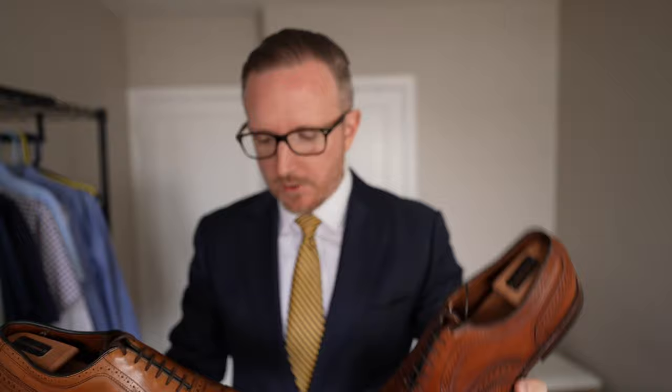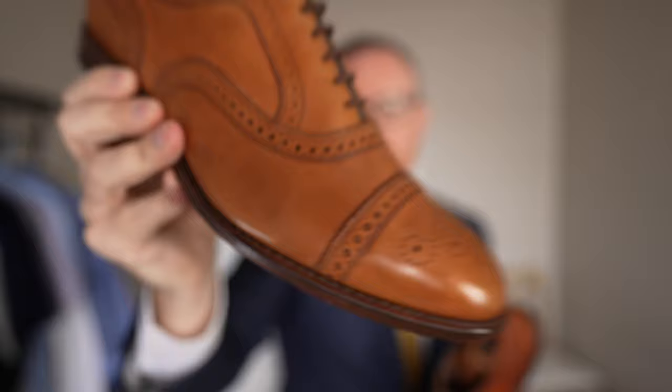But now normally I would not wear black shoes. I would end up just picking something like this, the Allen Edmonds McAllister in dark chili, or depending on what I'm wearing, I would definitely wear the walnut strands. These could be a bit trickier if you're wearing with a dark navy suit. You could absolutely do it though, but I would not wear these with this tie. I would definitely change the tie or just figure something else out altogether.